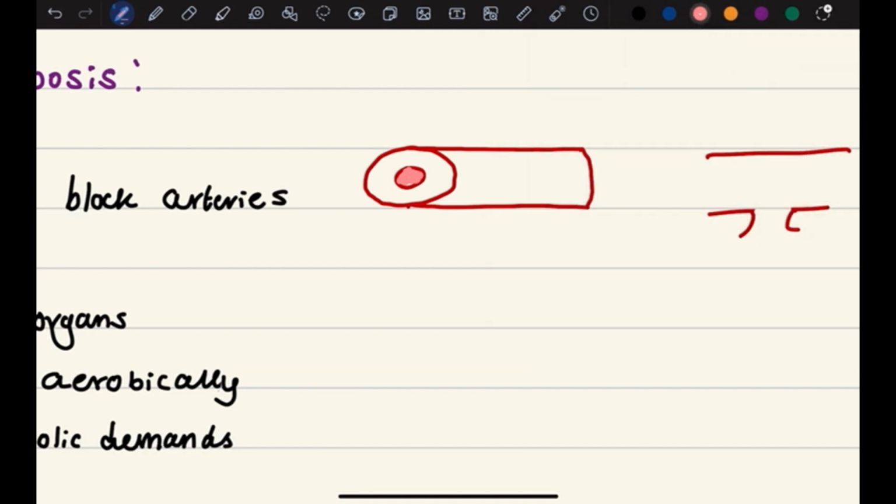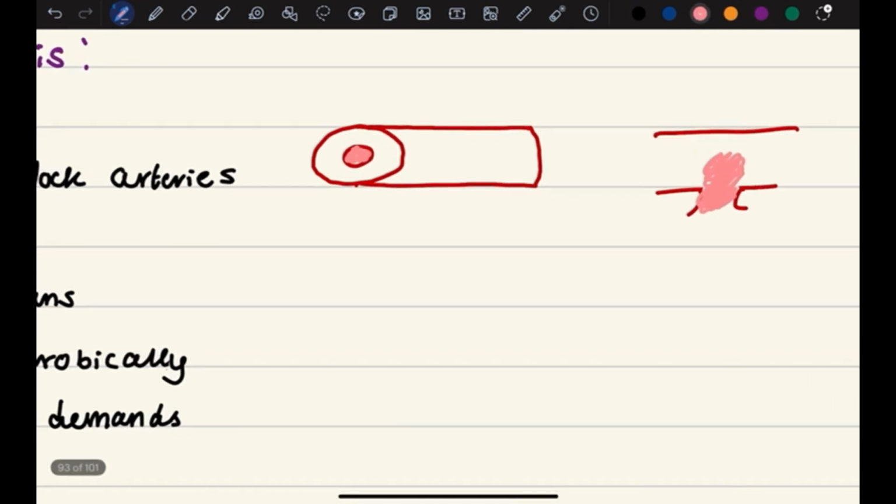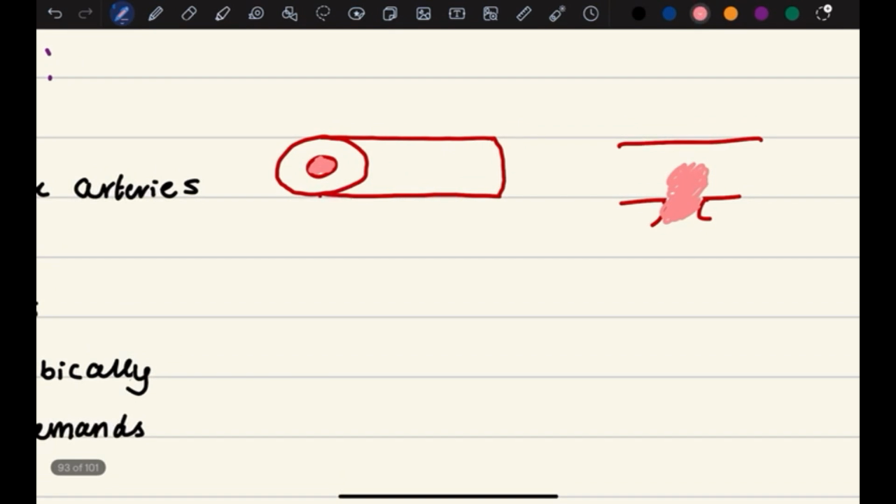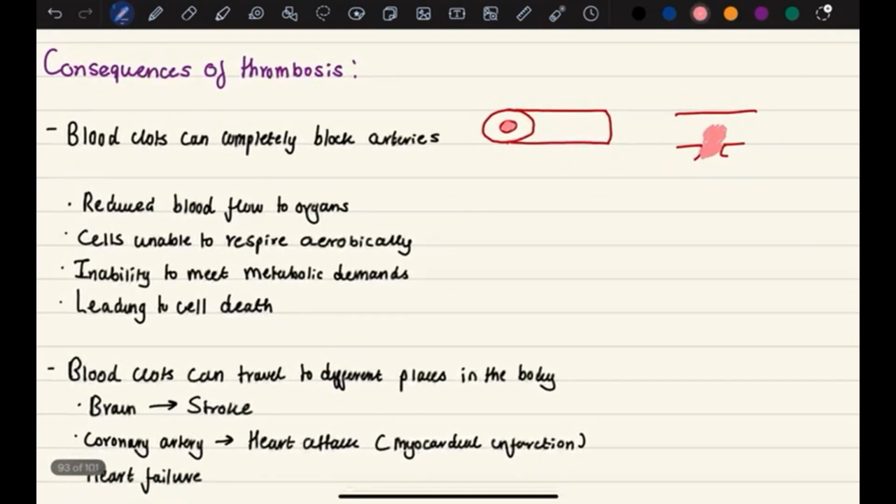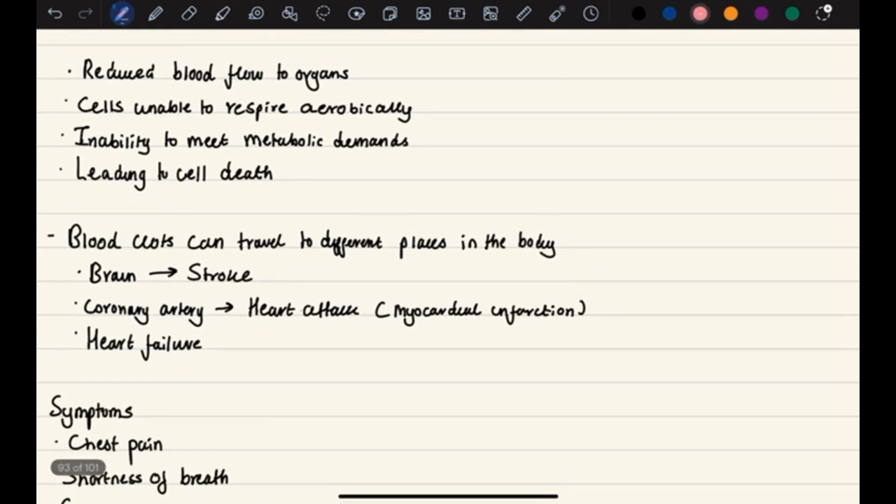And if I change back to this pink color, sometimes the thrombus is going to come into the blood vessel. So it's meant to cover up that certain damage, but it can also invaginate into the blood vessel, right? Then, again, guys, same thing that we did earlier. Remember this, you'll get marks in exam. Reduced blood flow to organs, inability to respire aerobically because you're getting less oxygen, yeah? That means that if they can't respire aerobically, they can't meet the metabolic demand, which is going to cause cell death. Just remember that whole process because that will get you a lot of marks in exams.